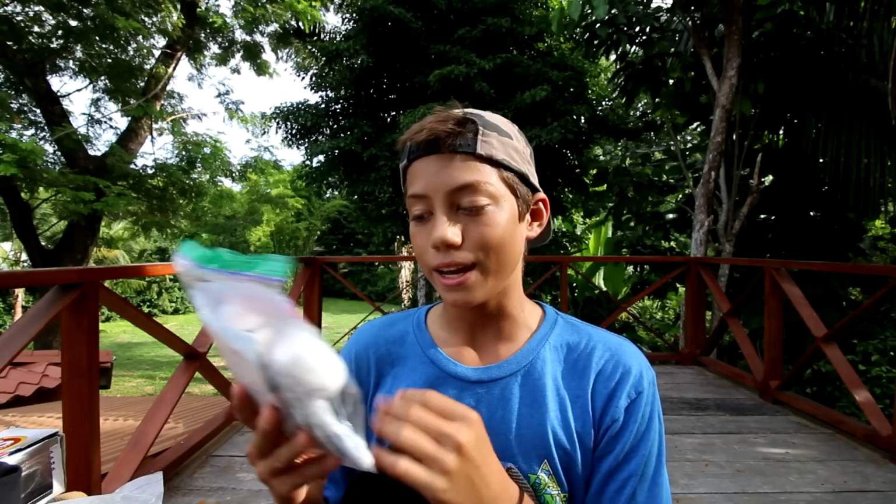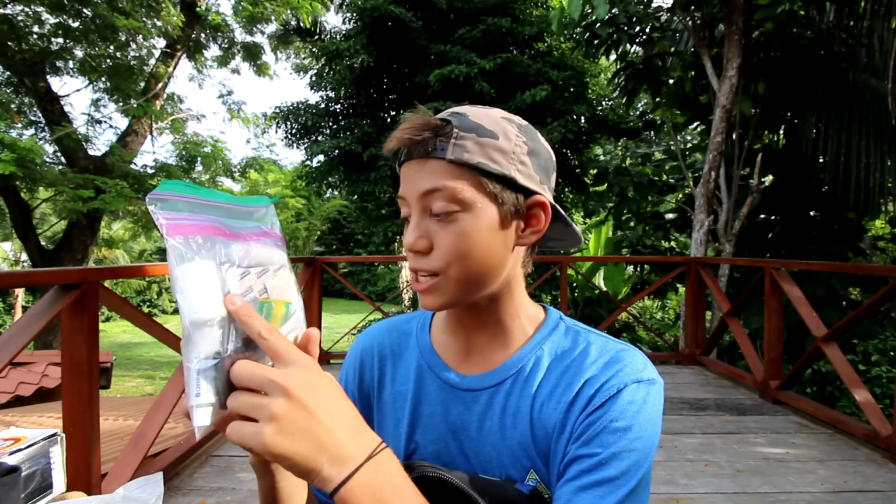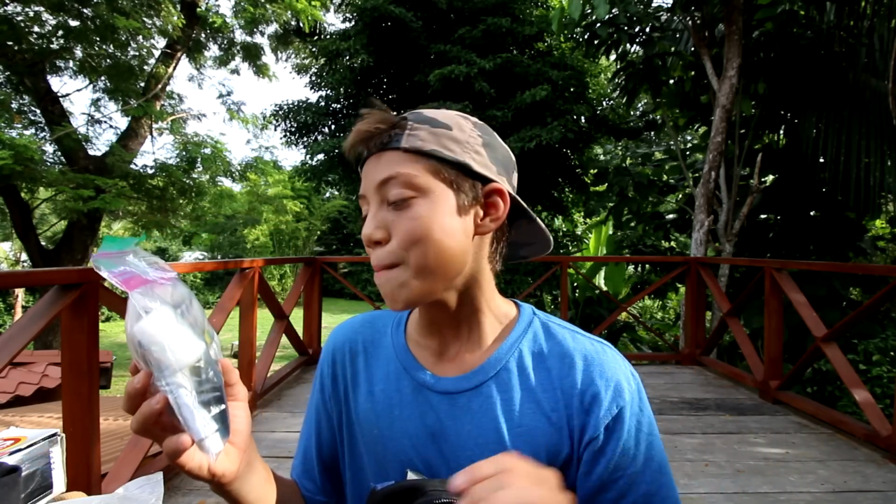Next, a first aid kit. Most houses will have a first aid kit. Most of the time your family should have one. If you want, you can take some band-aids, some duct tape, some bandages, maybe some Neosporin, maybe some painkillers, and put it in a little kit in case of an emergency. You don't have to take your entire family's first aid kit, but just some simple things like band-aids can come in handy.